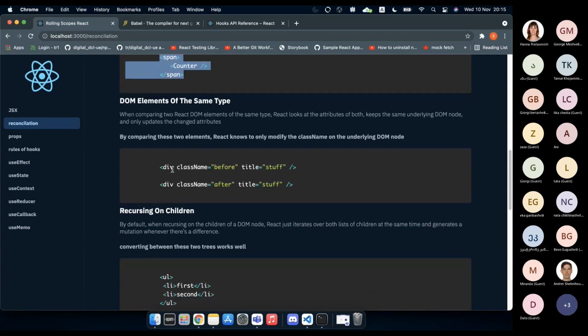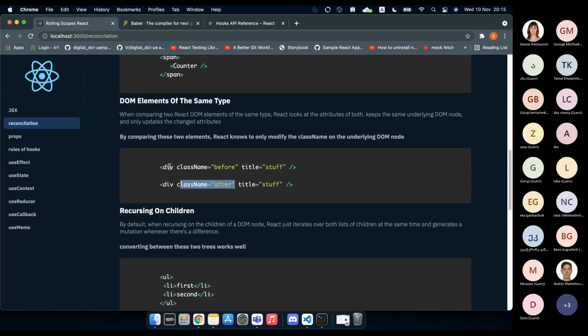But if we have the same type elements, for example here, we have a div and we are changing only the class name, for example from before to after, React will not delete this from the DOM and will not unmount the component. It only updates this class name.